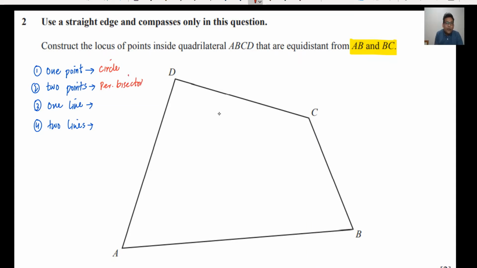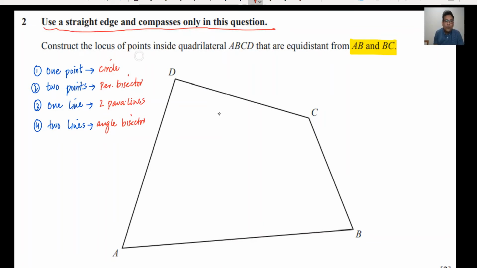And when we have one line, it is called two parallel lines. And when we have 2 lines, we have angle bisector. And you should know how to draw these 4 constructions. Okay. Construct, like here is given, use a straight edge like a scale and the compass. The compass is only for the solution. You cannot do it without compass or geometry box.